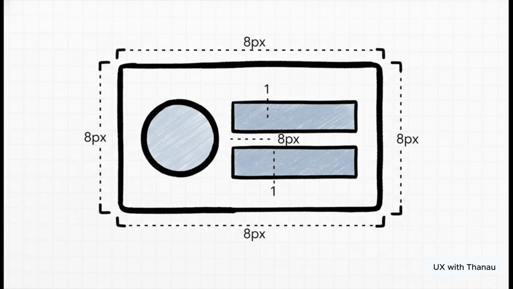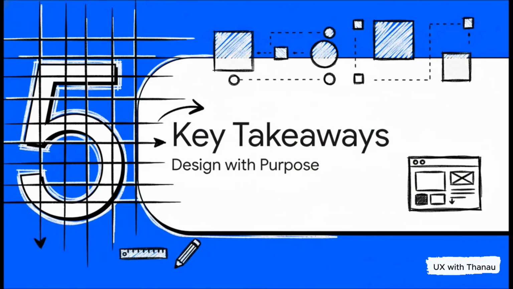And one last pro tip for you. Consistent spacing is the secret ingredient that makes a design feel really polished. A lot of design systems use what's called an 8-pixel grid. All that means is that every space, every margin, every gutter is a multiple of 8. So like 8, 16, 24, 32 pixels. It's a simple rule, but it creates this incredibly clean visual rhythm that our brains just love because we're wired to appreciate pattern.